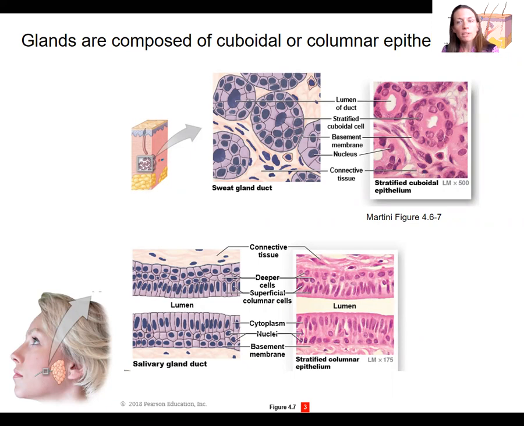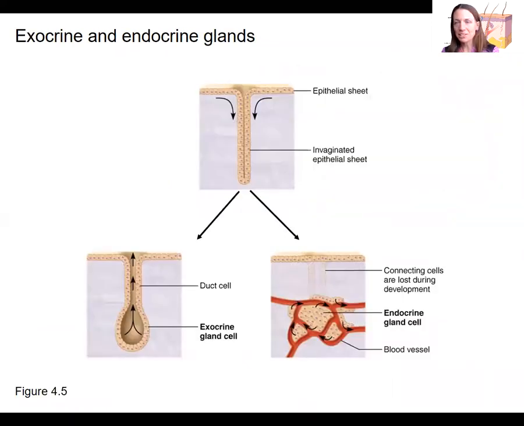So to step back one moment, I want to tell you about types of glands. Glands can either be exocrine or endocrine. Exo means out, endo means in, and that relates to where these glands excrete or secrete to. This diagram is nice. It's showing that all glands have a common origination. They're all formed by an inward growth of an epithelial sheet. So glands are made of epithelial tissue. And this is showing the first step, this ingrowth or invagination of an epithelial sheet that then can go one of two directions.